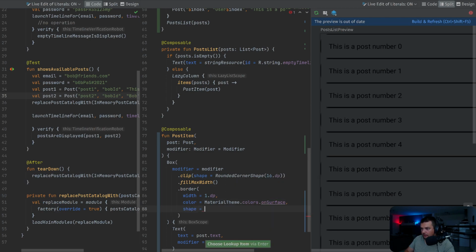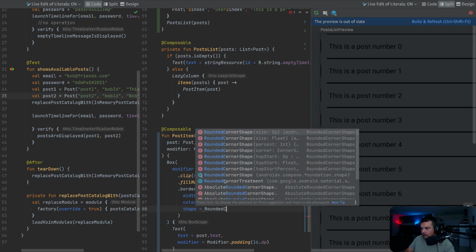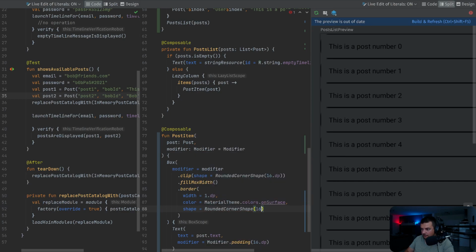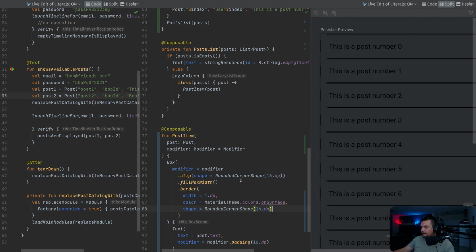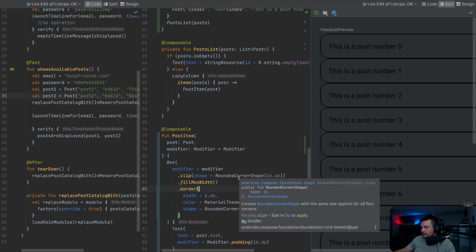So the shape should also be a rounded corner shape and the same sort of angle, because otherwise it is a rectangle, I think. So let's see if that fixes the thing. And also I see that, yeah, it does.